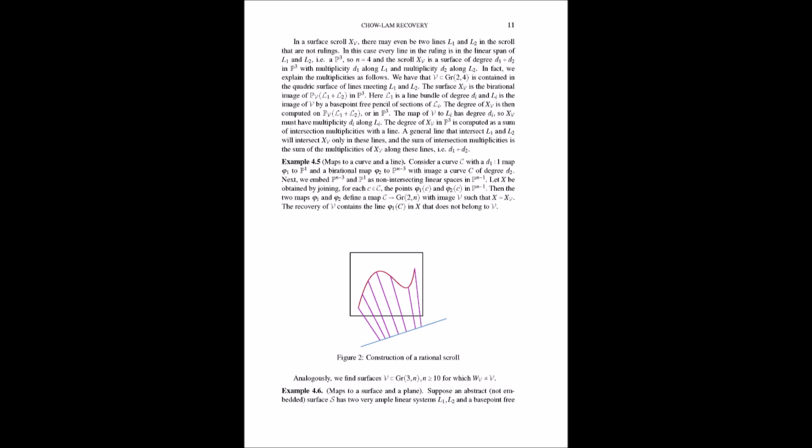This brings us back to that question of recovery. Can we always get back to V just from W_V? Right, because if W_V is bigger than V, then there's extra stuff in there that wasn't part of our original variety. We know that with the classical Chow form, recovery is always possible. But what about with the Chow Lam form? Can we always uniquely get back to the original variety? Well, unfortunately, no.